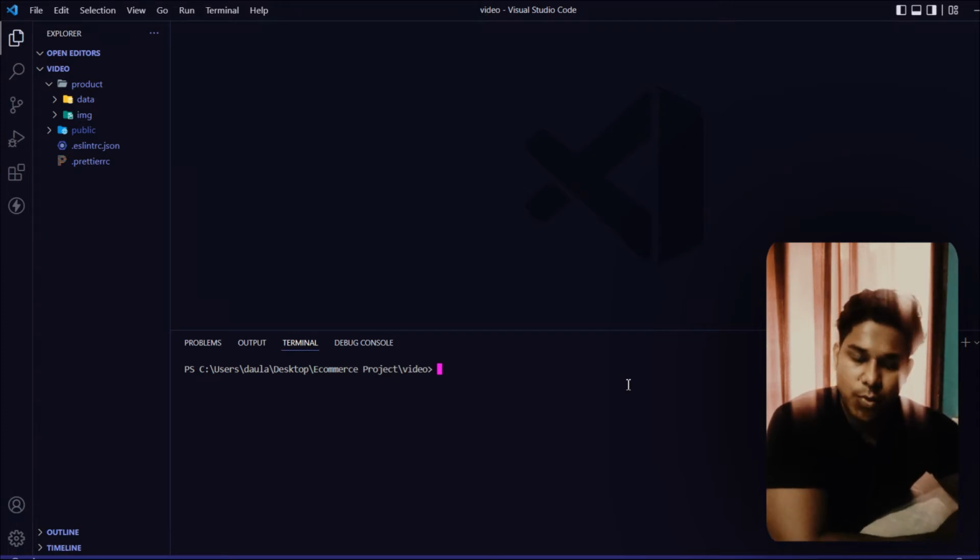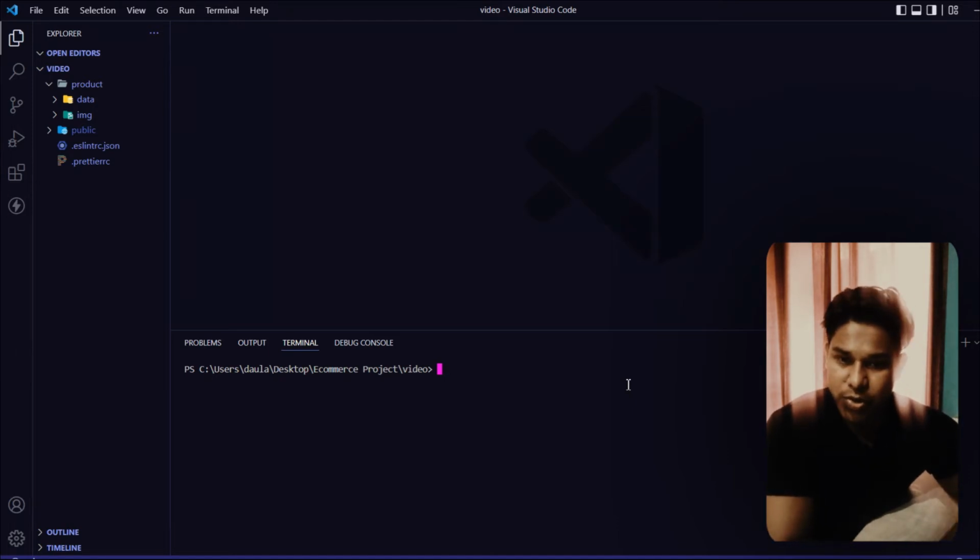Before we start writing a single piece of code, we need to create one important file called the package.json file, which generally contains all the information about the API, about the packages which we are using in this entire project. And why is it so important to create the package.json file? You might be handling the user section, authentication section.